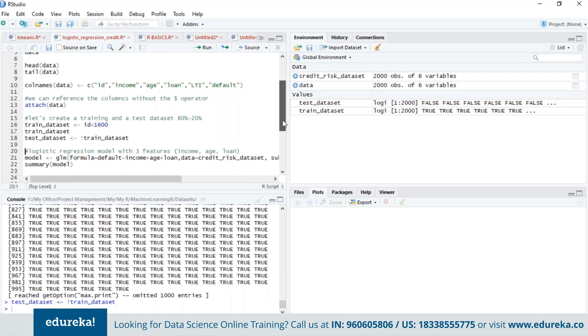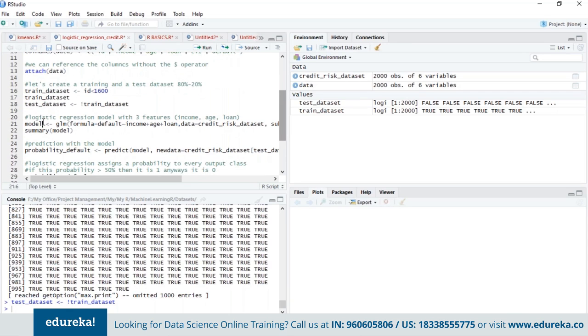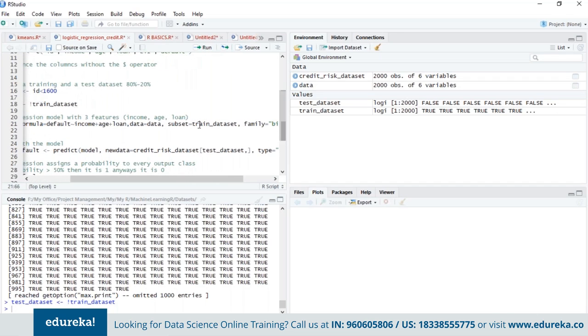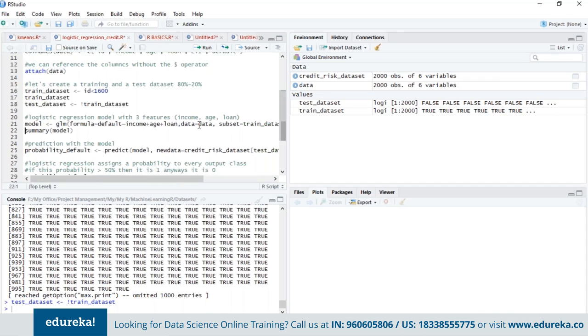And what I do, guys, I simply come here and apply the logistic regression. My actual objective is to predict whether a particular person is going to default or not. That prediction I can do very easily now by having logistic regression, one of the supervised algorithms in the classification family. So I use the general linear model. I choose the model and the formula is: default is dependent on income plus age plus loan. Data is the file name, data only. Subset is training data, and I'm going to work on the subset that is training data. Family is going to be binomial because I have categorical data. So I just define my model here.